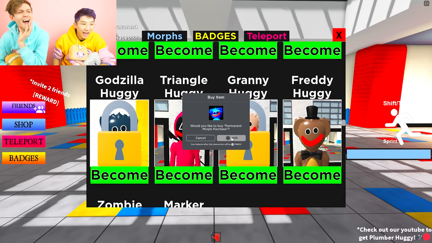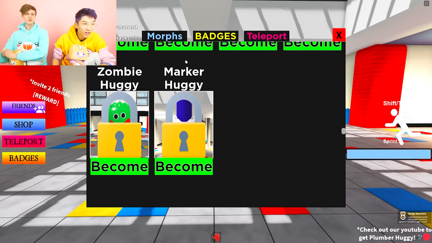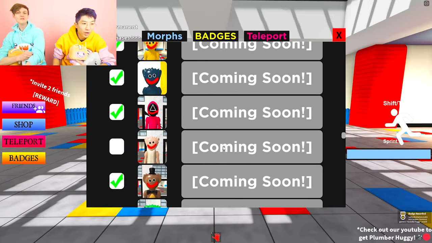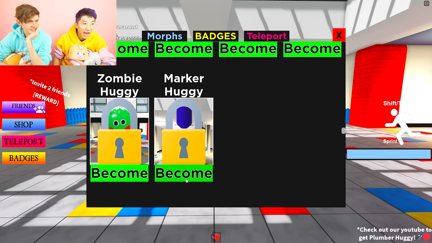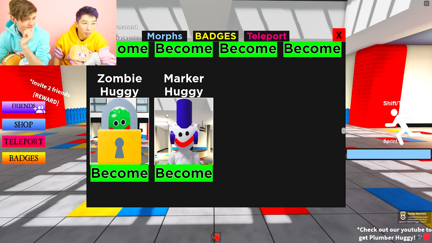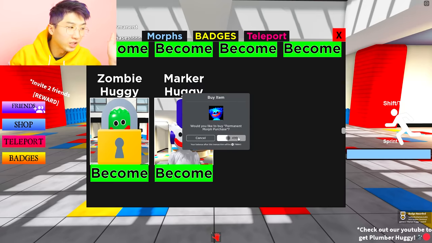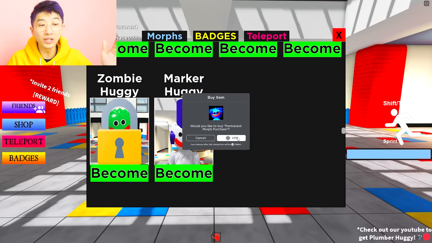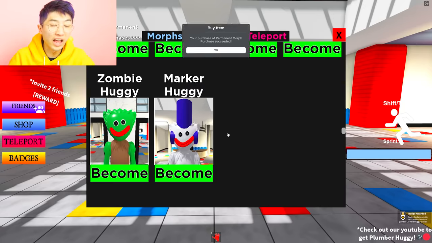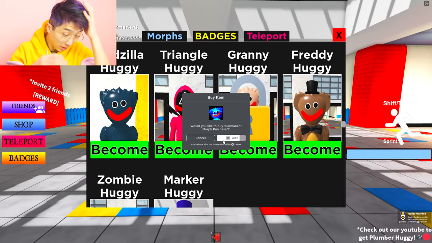Guys, I think they accidentally left this in the code. I think so, too. I don't think you're supposed to be able to buy these early. Because, guys, it literally says coming soon. You see this? Whoa, no one on YouTube has seen this. Actually, though, Marker Huggy, like from Find the Markers. Oh, cool. Which is also one of our favorite games on Roblox. That is lit, bro. Oh, Zombie Huggy. This is so crazy to me. We actually leaked something that is classified. Yeah. This is so crazy to me, bro.